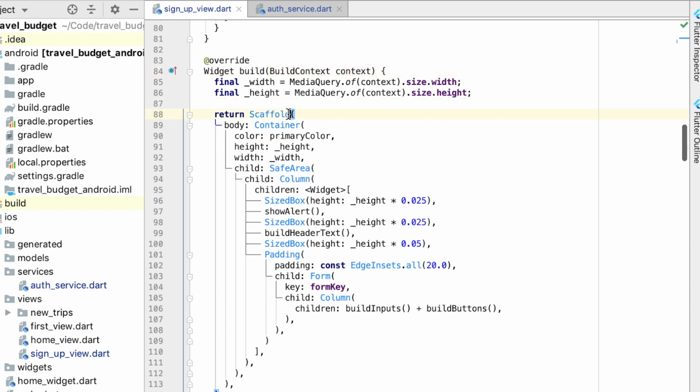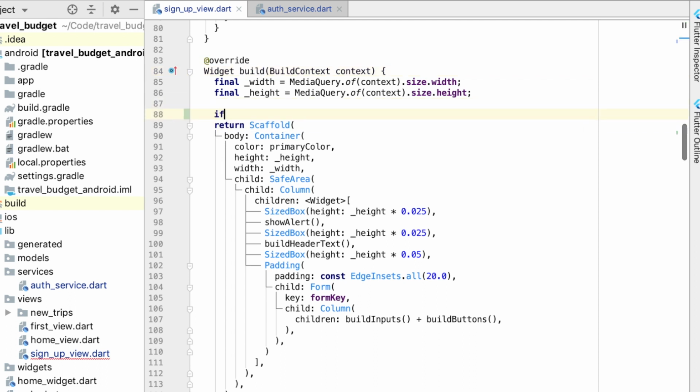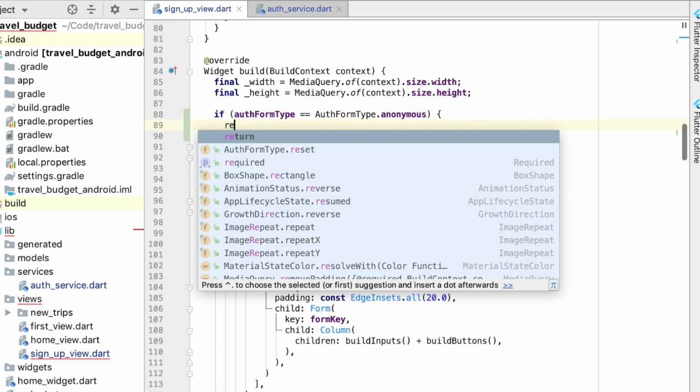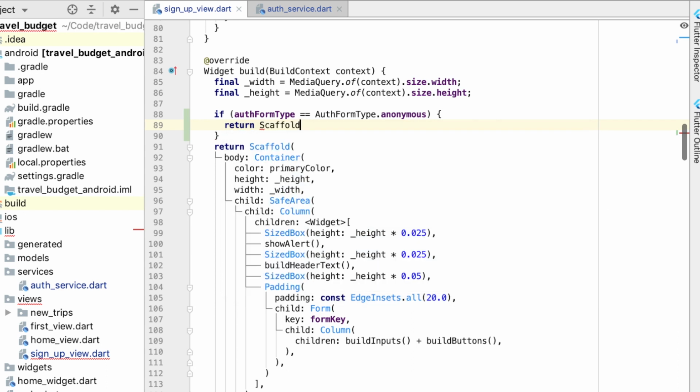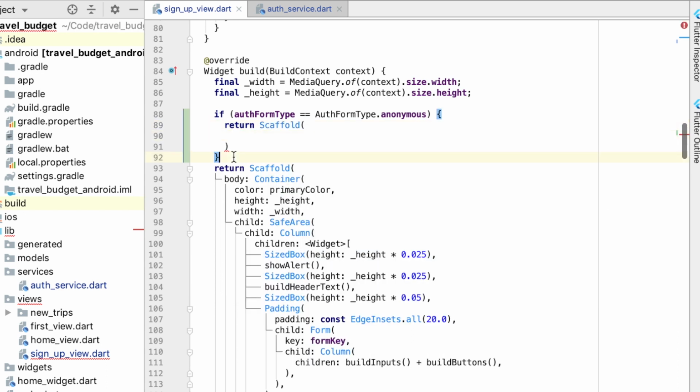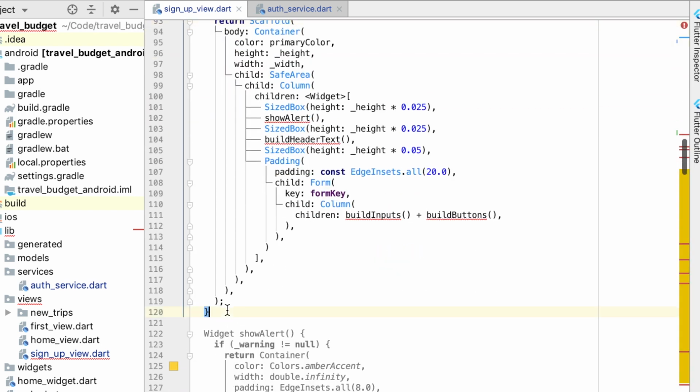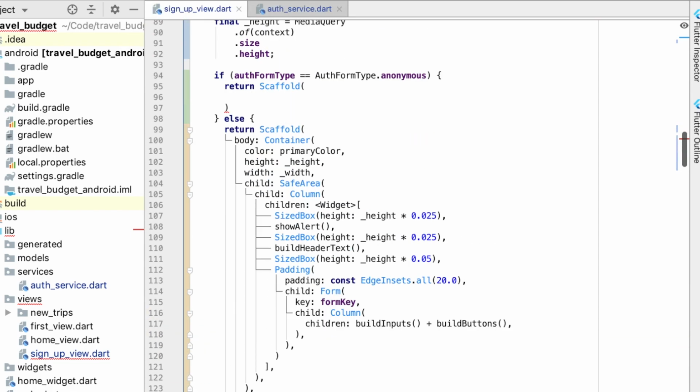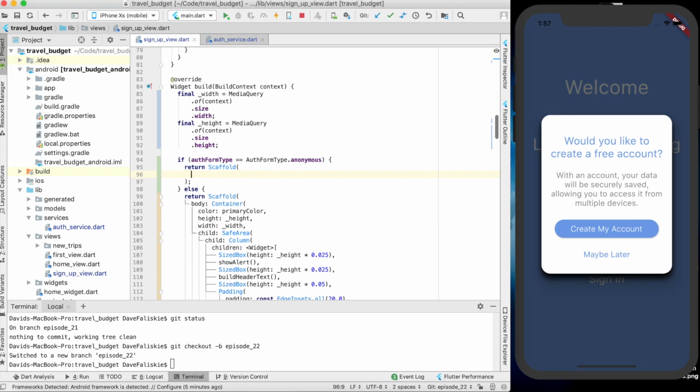We're going to do a little bit of logic and say if the form type is equal to the anonymous form type, then we're going to return it'll still be a scaffold, but it's going to be a specific scaffold. If not, then we'll just do what we were already doing, which is returning the scaffold with the forms, with the form data.